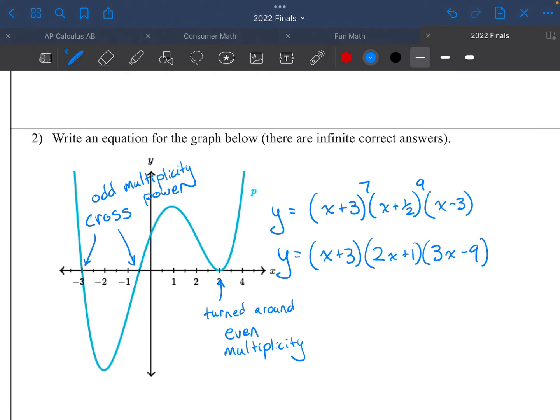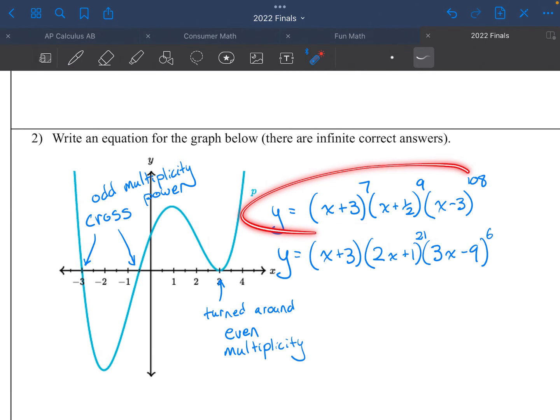7, 9, okay, then I have to have an even power. 108, cool, sure, why not? And then this next graph needs to have, again, odd, odd, even. So what's an odd number? 1. And if I don't put anything, you assume it to be 1. So I'm going to not put anything there and be a little bit tricky. And then for this one, I'm going to do a cool odd power, like, I don't know, what's a 21, is an odd number. And then an even number, 6, sure, doesn't really matter.